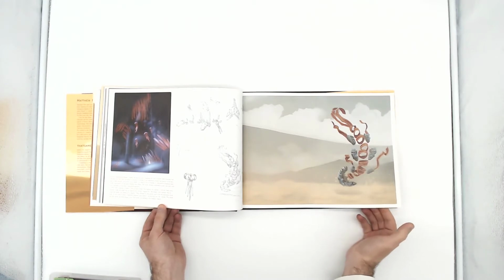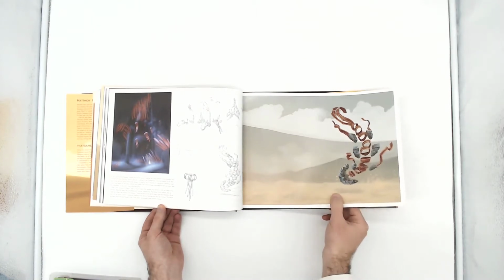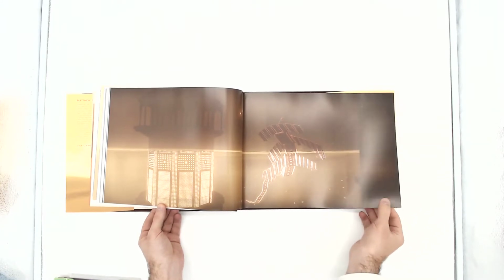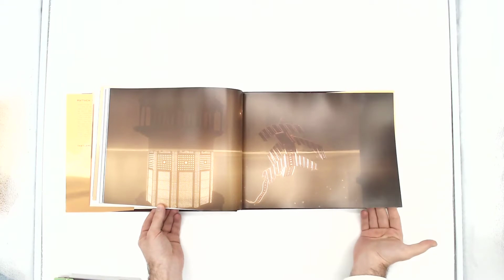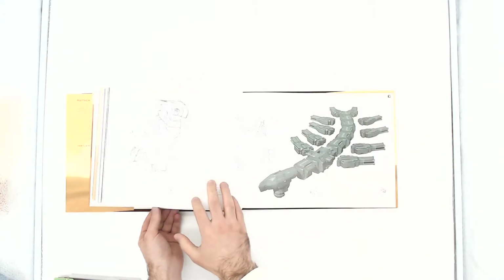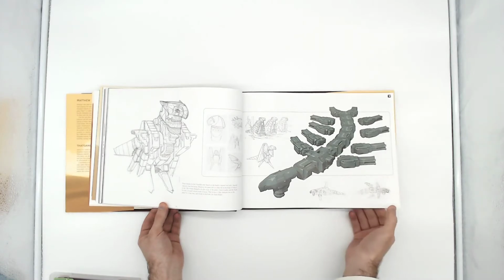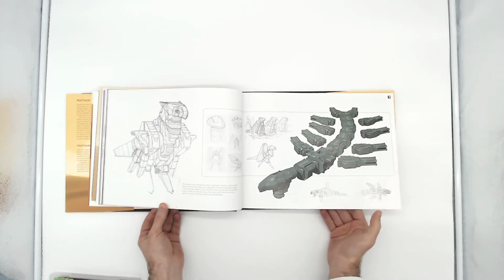Of course, if you can buy this book, if it ever gets reprinted again, do so to support the artists and everybody involved. But if the only way to get it is on a secondary market, then you might as well just enjoy the art this way. Otherwise, a lot of people don't have access to this book. Like this was the only way I could see and experience it all, is just by buying it on the secondary market.